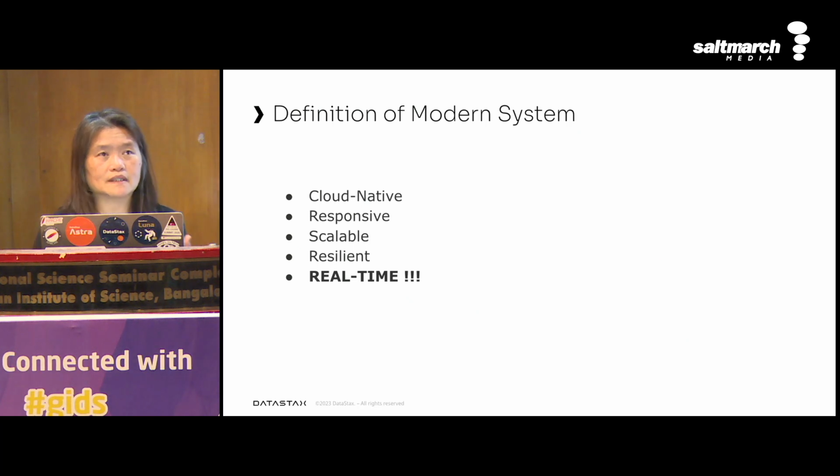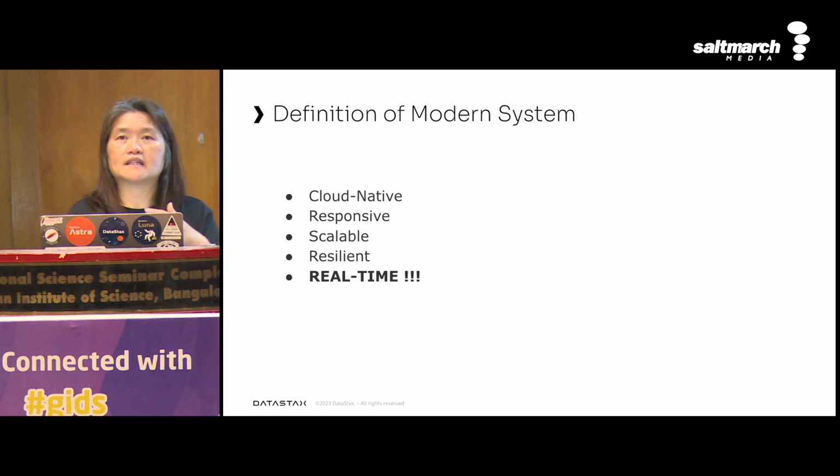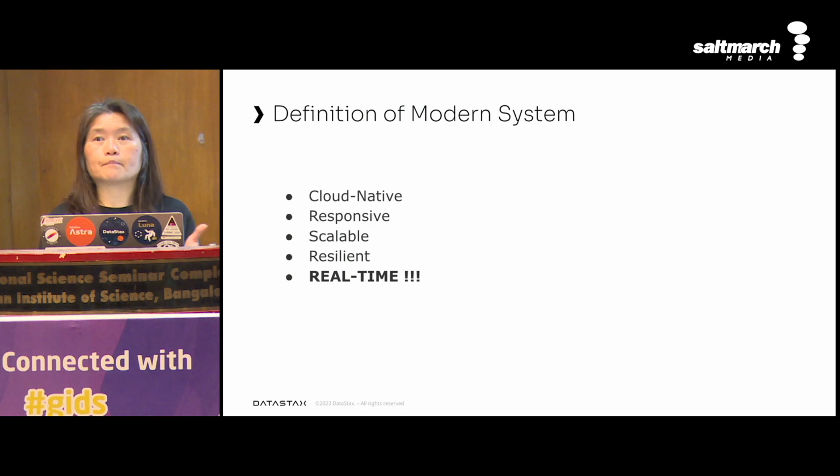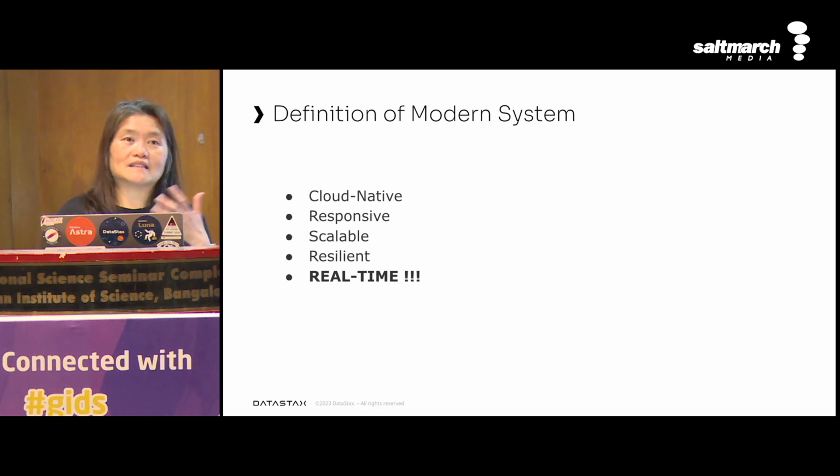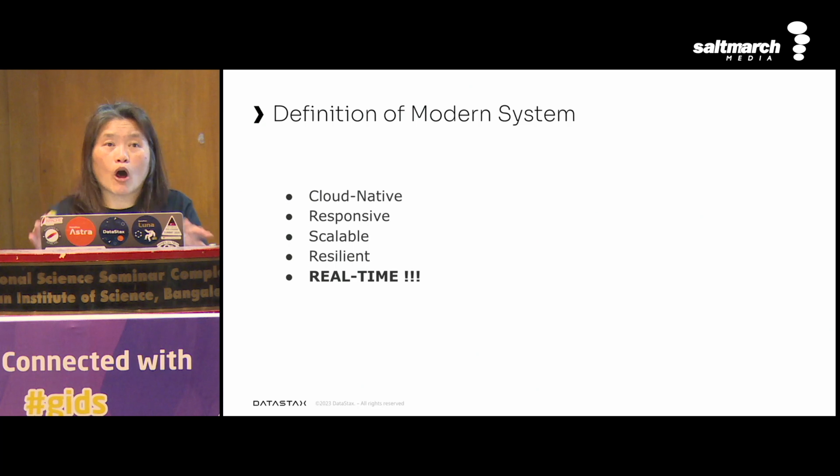And resiliency really is dealing with systems that need to be able to recover and bounce back if something goes wrong. Maybe another replacement node needs to come up or be immediately fixed, right? So that you don't block the rest of the systems from running. It's very resilient. And fundamentally, what we're looking for is really real time. Everything has to happen right away, immediately. So these are requirements of the modern system.